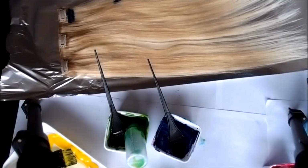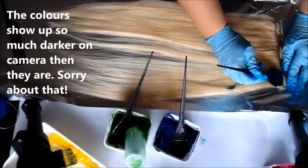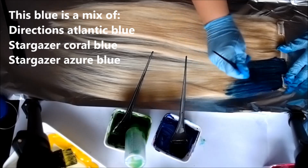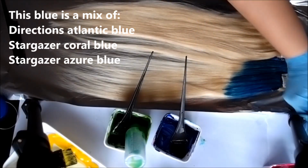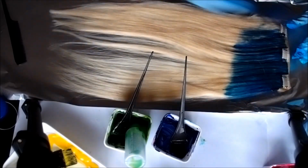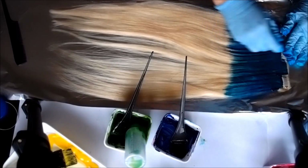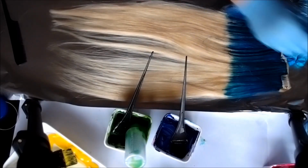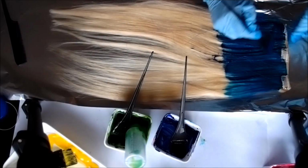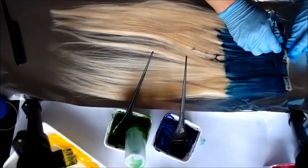I'm going to turn them around because I'm right-handed and that is easier. And I'm going to start off with my blue that I also have in my hair. Brushing it on. Don't be stingy with the paint, with your dye, because you do want to get it in between all the layers, to get it in between those little clips as well, and the band as well if you can.